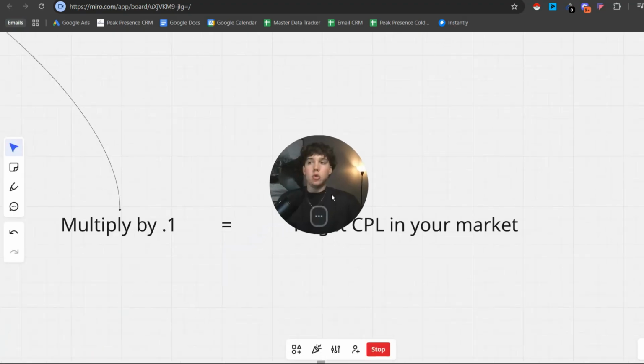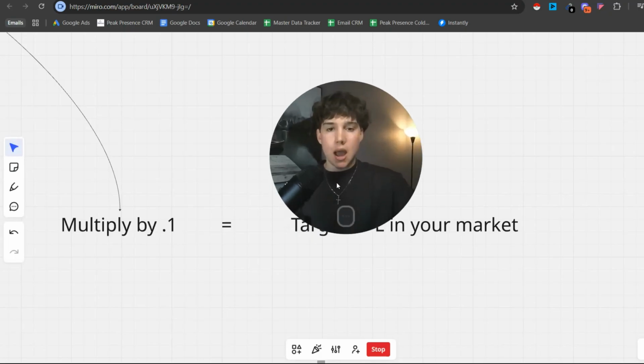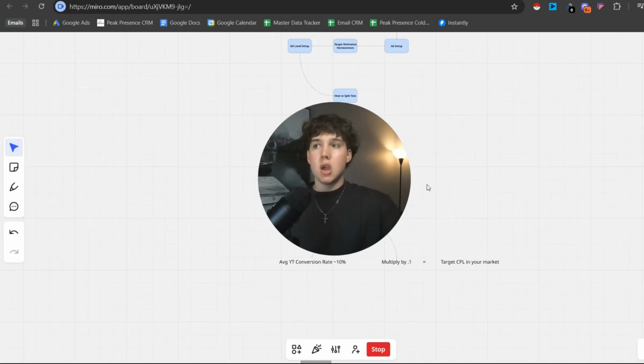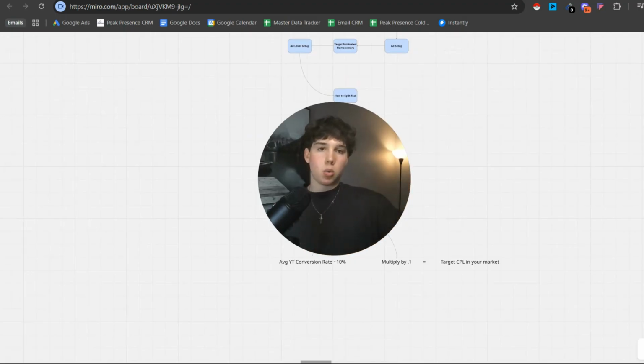Those are the ones that you want to allocate the rest of your budget to, because you know it's performing well based on your market. So if you're going out there and saying, I want a $50 cost per lead, well, that's not the way it works unless your market has lower home prices. You just need to understand how the algorithm works, because of course it's going to be more expensive if your home price is more expensive, because otherwise it wouldn't make sense for Google, they would be losing so much money.